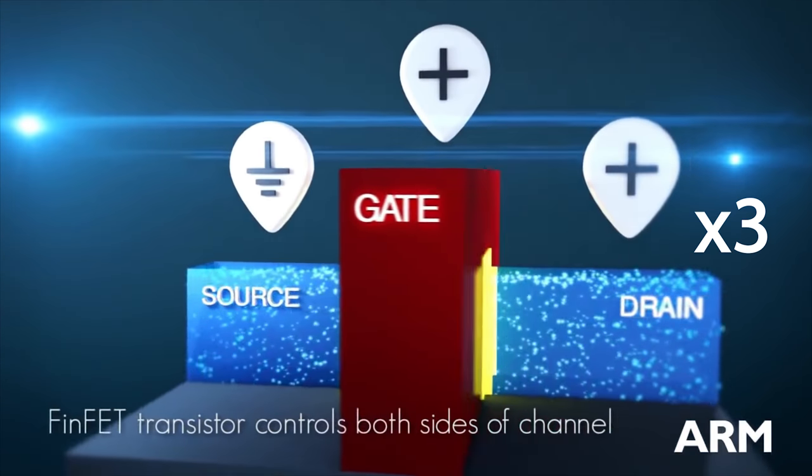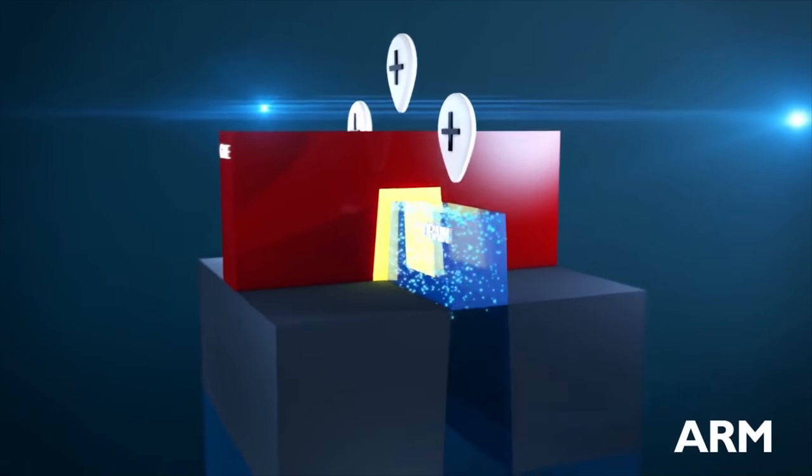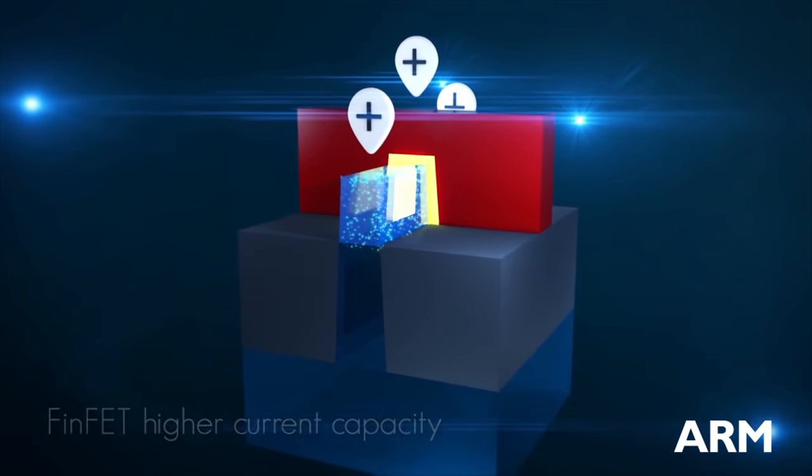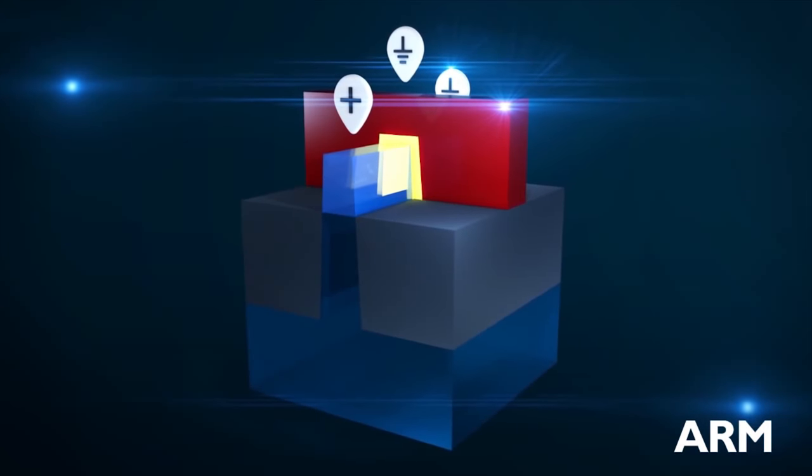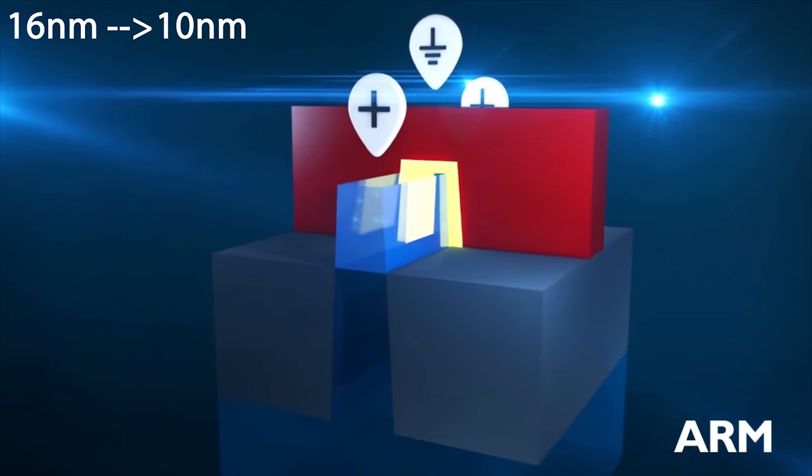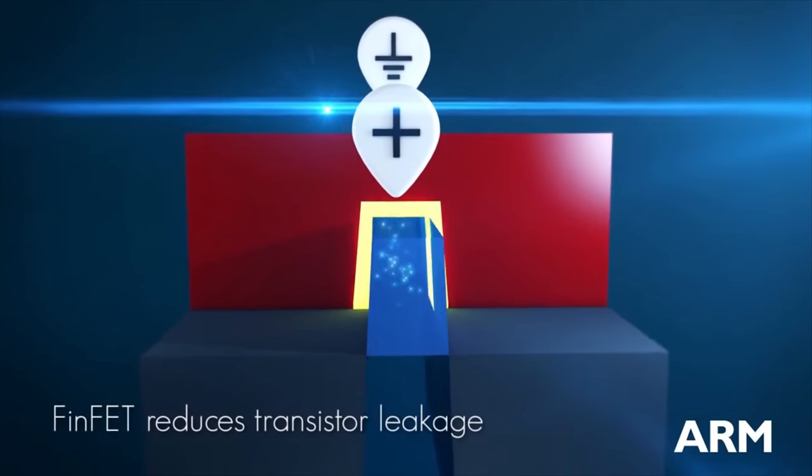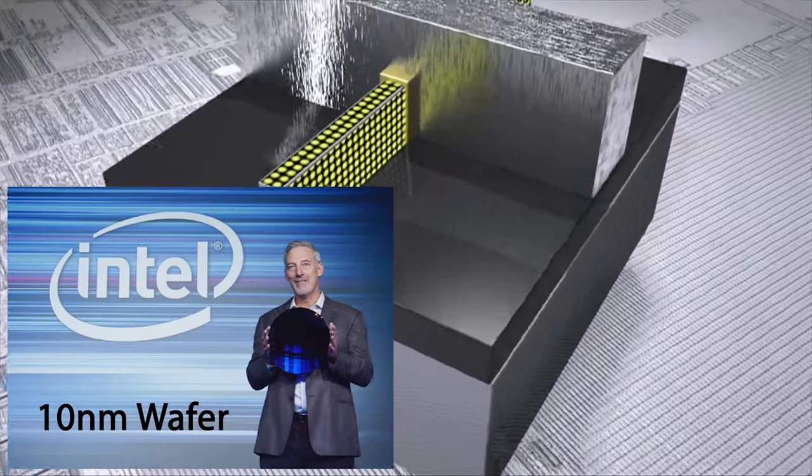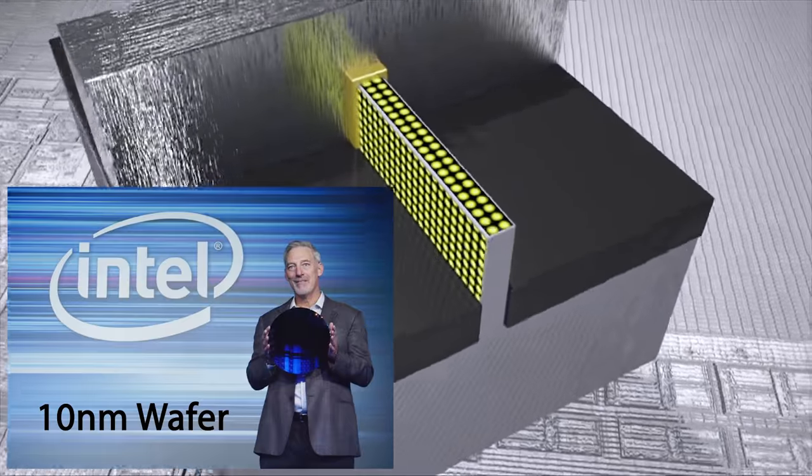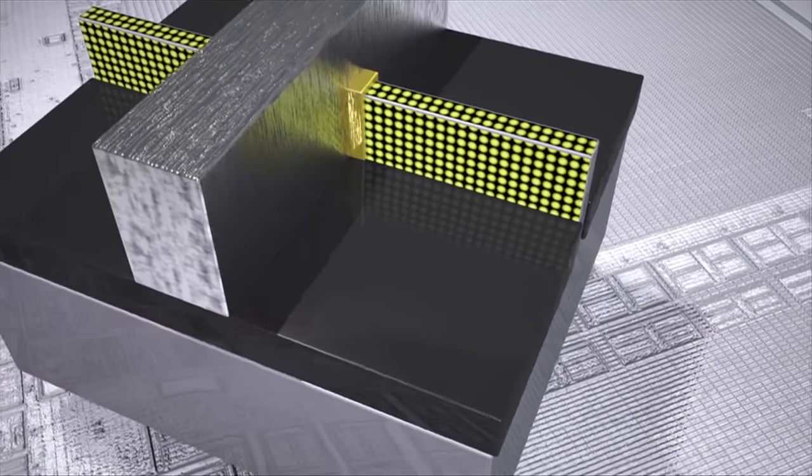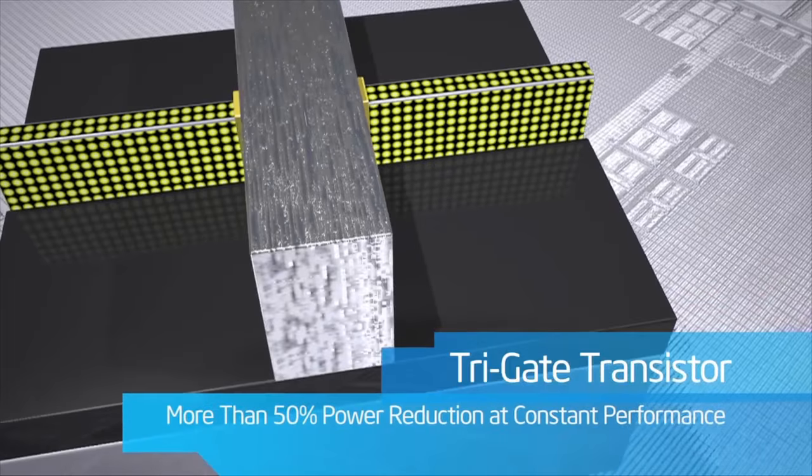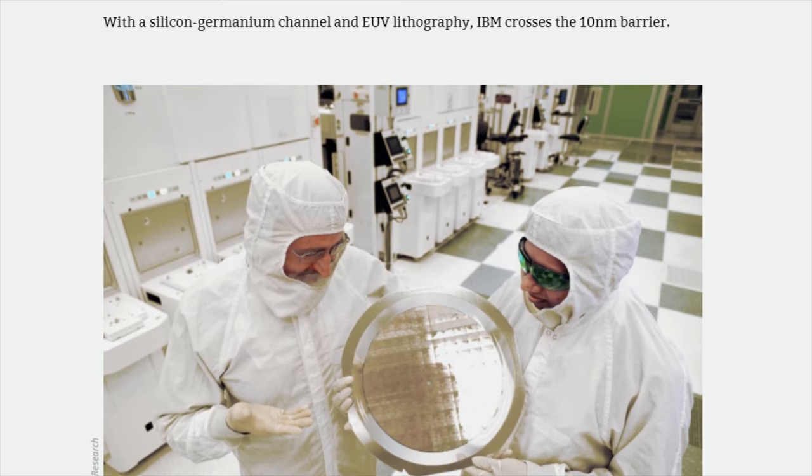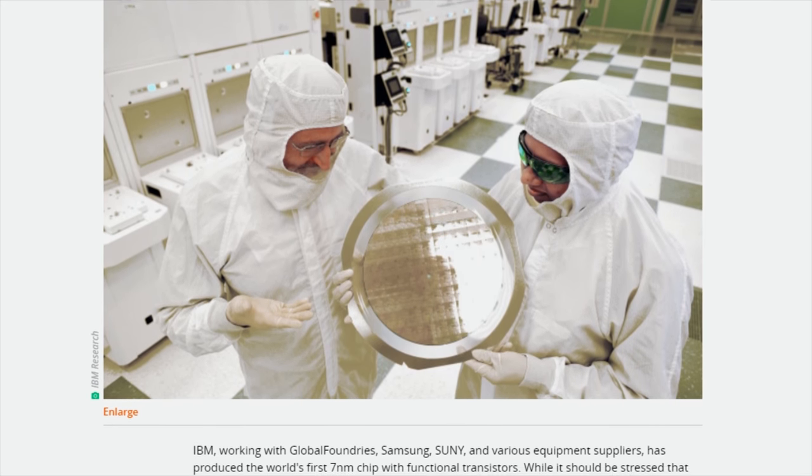Each FinFET has three fins, with the fins being the source and drain of the transistor going through the gate. The FinFET also allows for less heat generation and power consumption since not one gate can essentially control three nodes, which correlates to longer battery lifespans. FinFETs allow the scaling of transistors from 16nm to 10nm, as exemplified by the mobile processors mentioned earlier. And now other major semiconductor manufacturers such as Intel are releasing their 10nm desktop and laptop lines in 2018, with Canon and Ice Lake. As a side note, Intel has been using FinFETs since their 22nm Ivy Bridge architecture, referring to them as tri-gate transistors. FinFETs should allow scaling down to 7nm with minimal leakage, with IBM successfully demonstrating a 7nm node in 2015 and release expected by the 2019-2020 range.